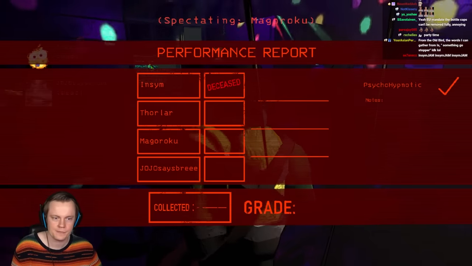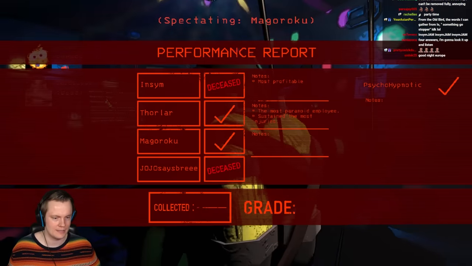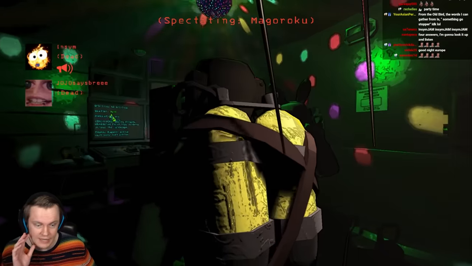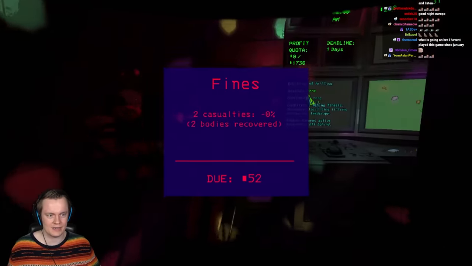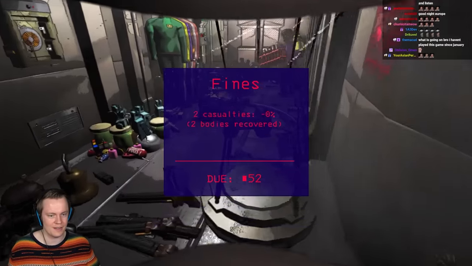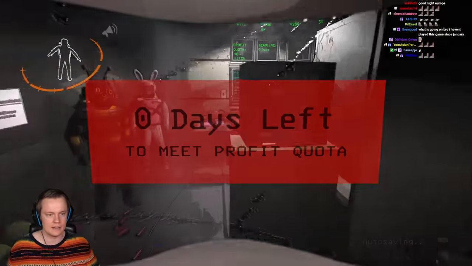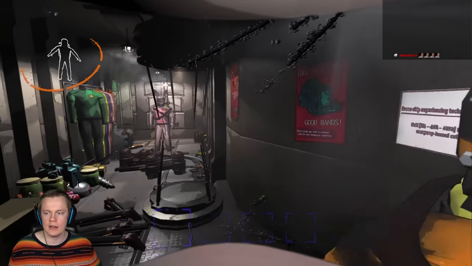I'm actually genuinely surprised we got everything from the door there. Yeah, most profitable, baby. That was 1700, dude. That was crazy. Okay, let's go. Man, that is so good. There was 2000 on that planet. And there's like a bunch of nutcrackers as well. Yeah. All right. I felt like it was a very high quota already.